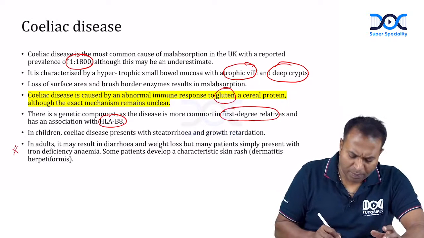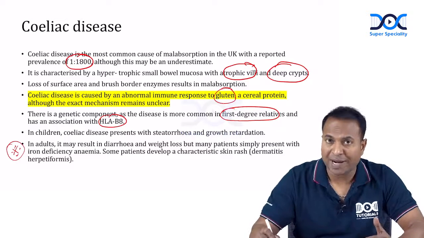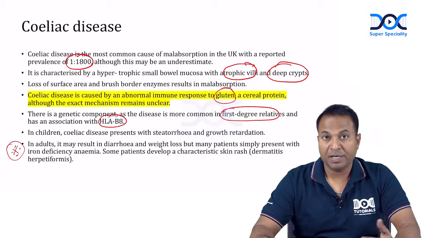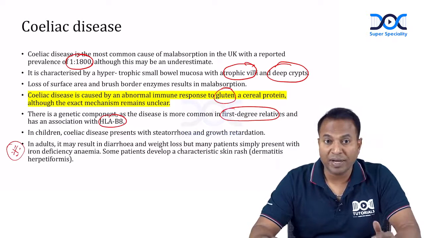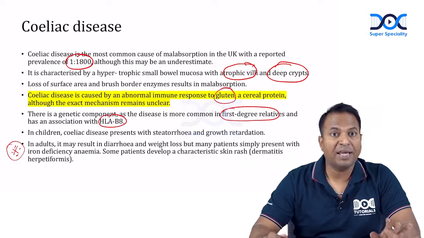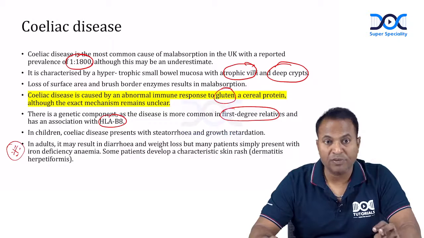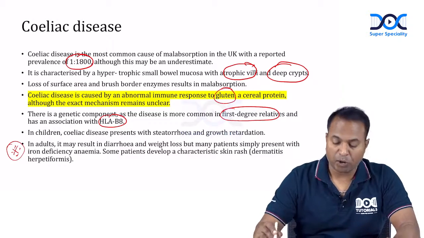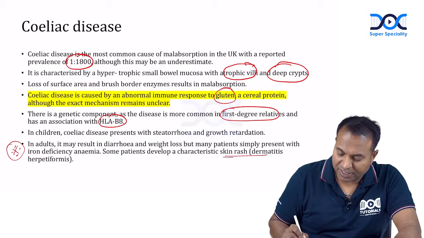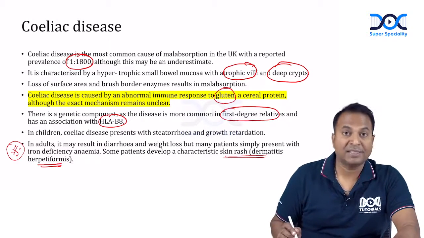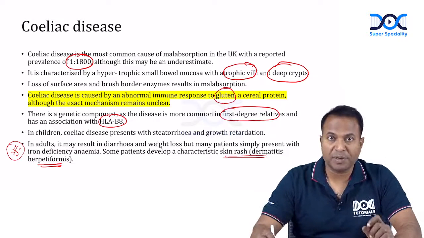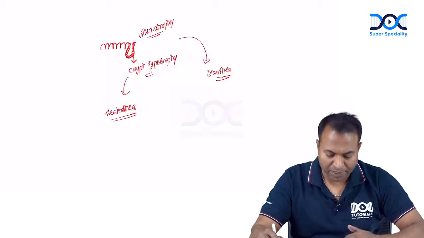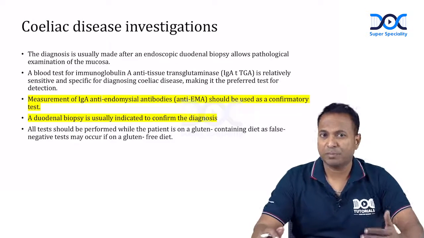It is one of the commonly missed diagnoses in India in our practice. Many times we will never even think of celiac disease in our patient because it is not so common in India, but it is a very common disease in the UK. They will immediately evaluate for celiac disease when a patient comes with anemia, diarrhea, weight loss. And very important, some of these patients may have a characteristic skin rash known as dermatitis herpetiformis. So it is a medical gastro topic, but some questions may come from surgery.